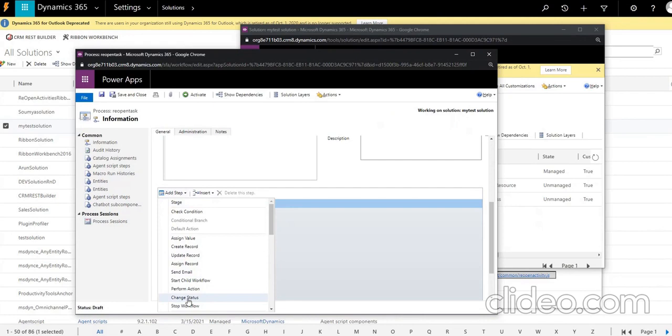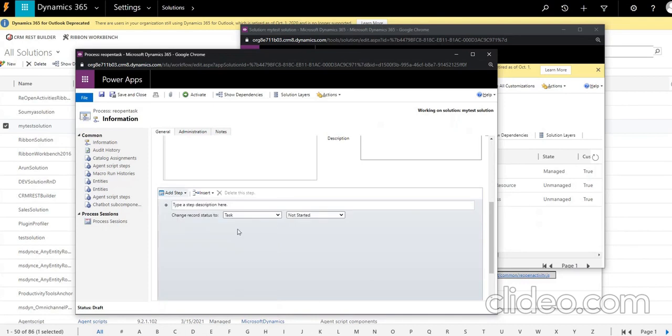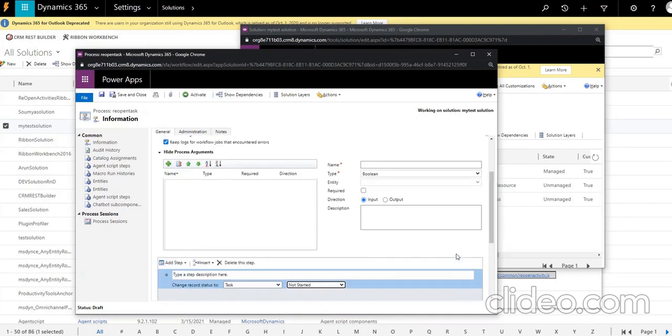As soon as this action is called by the JavaScript, I should make the task open again for editing. Change record status to task not started. By default it is in this status, so I should choose this only.